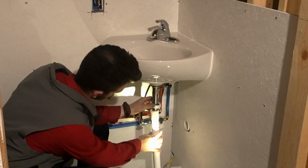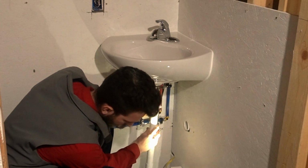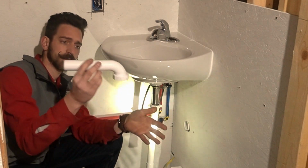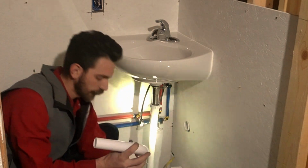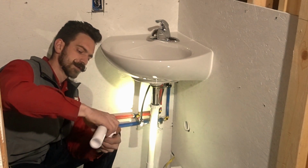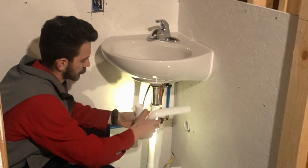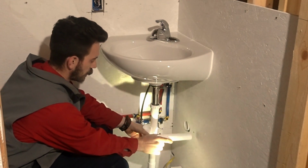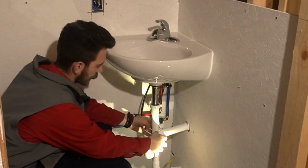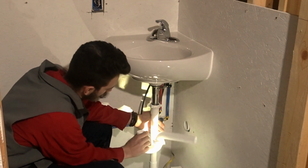since we have that, we're going to take our tailpiece here and get that all lined up. Figure out where we need to put this. To do that, first thing you're going to have to do with this piece anyway is put a nut down like that. And I like to take that, hook her right up to the trap. That way we got our measurement figured right out. Then, what we'll do is turn it the direction that it needs to go, right directly towards it and line up inside of it, and we were pretty much straight in line, huh?